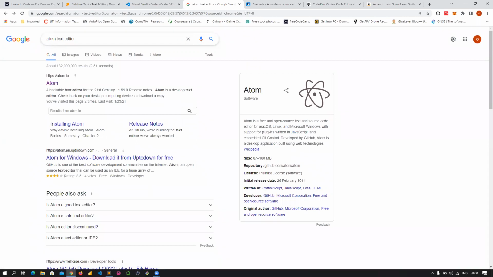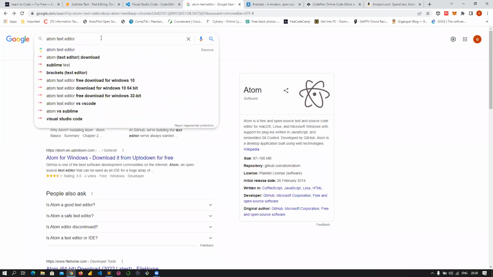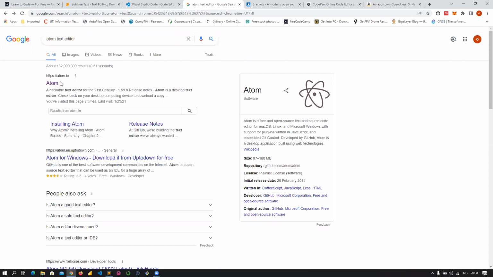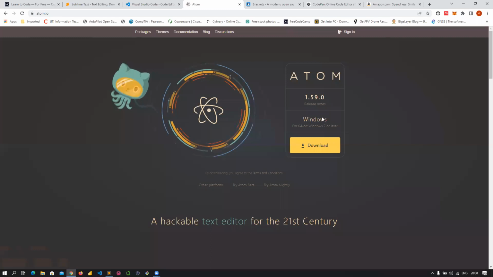In this case, Atom, you can type Atom Editor or Atom Text Editor, whichever one. You click on search and it will pop up this search result, and one of them is atom.io. So once you click on atom.io, it takes you to this page whereby you can click on this yellow download button, and automatically it will download the Atom text editor for you.